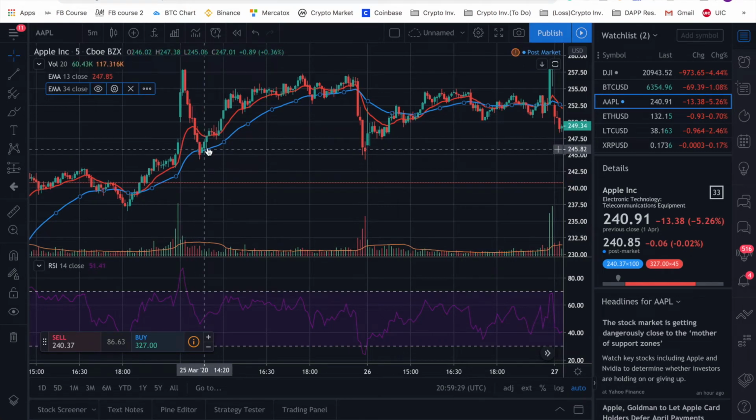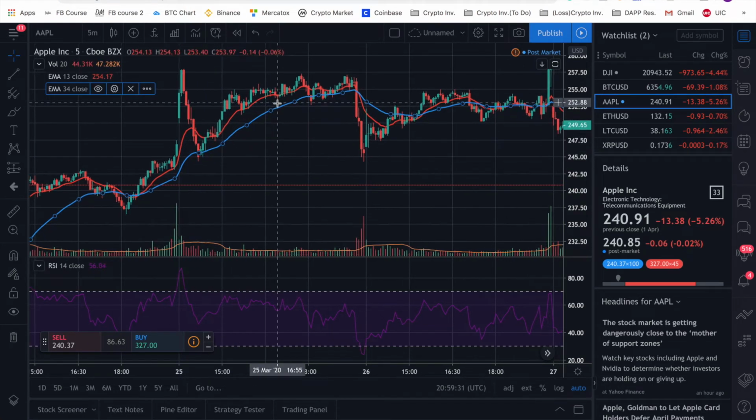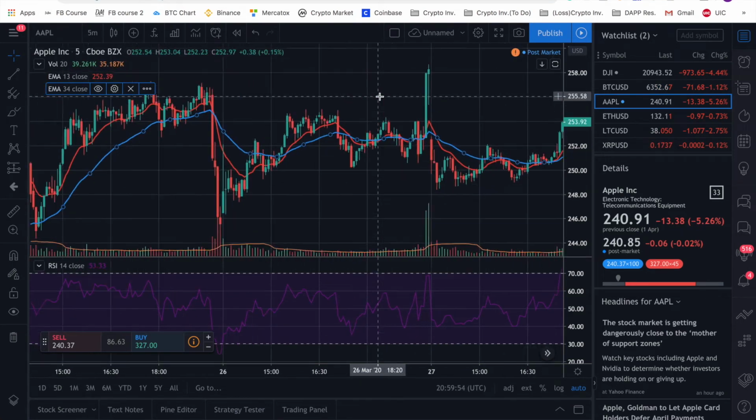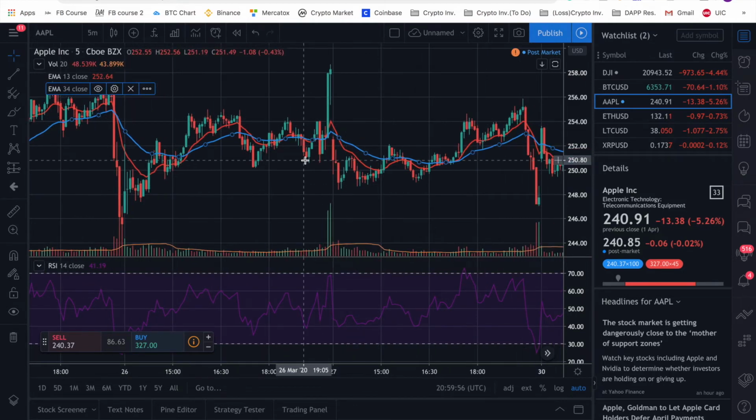It came back down, the red is still over, indicating it's overbought. So once it came back down, now it's oversold, so the red is underneath, right? So if you were to time it here, it indicates that it's oversold, and what happened, it ended up going right back above, meaning it's overbought. So if you would have bought right here and sold right here, that would have been a perfect little profit you guys could have made. Now this doesn't always work.